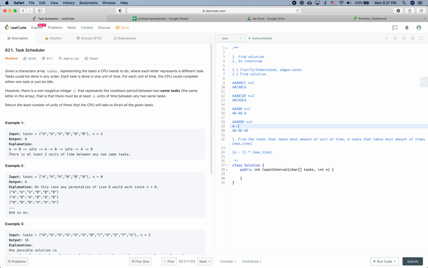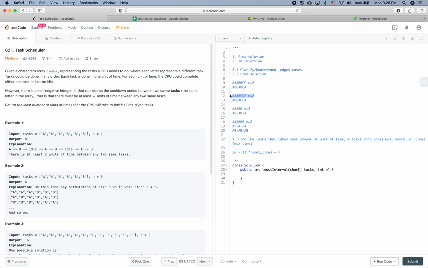Remember the first step, we schedule the dashes to be used for inserting tasks. So this represents all the things before the last A, and then we need to schedule the rest, which is the AB part. It should be plus M, because there are M tasks that take max time units of time to be finished. I think this would be the final solution, but let's see if there is anything that could potentially break it.